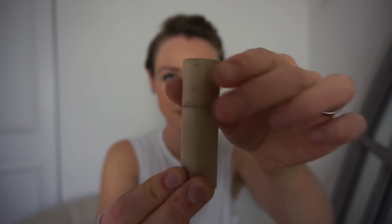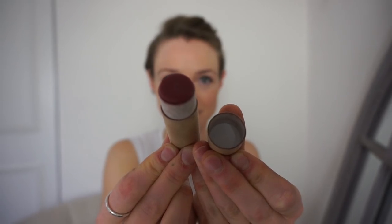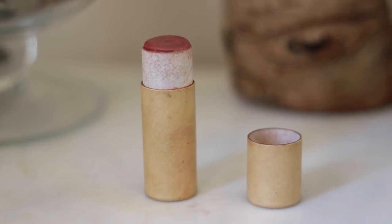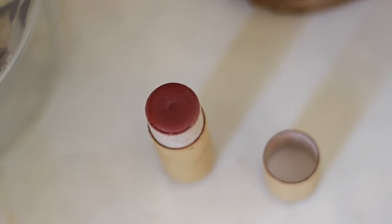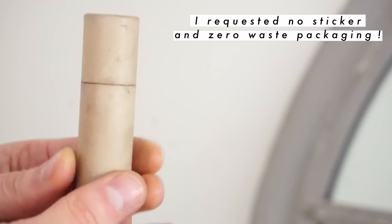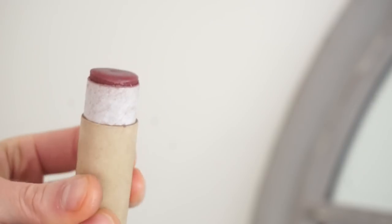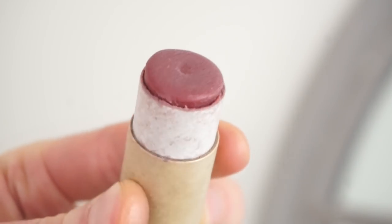This next product might be one of my favorites — it's a lip and cheek tint that comes in a biodegradable cardboard tube, and I found it on Etsy from a seller called Herb Apothecary — I'll link it in the info box below. You just push it up from the bottom, a bit of product comes out, and you work it onto your lips. It's very moisturizing and it's a very buildable color — it starts quite subtle but you can build it up to be more dramatic.